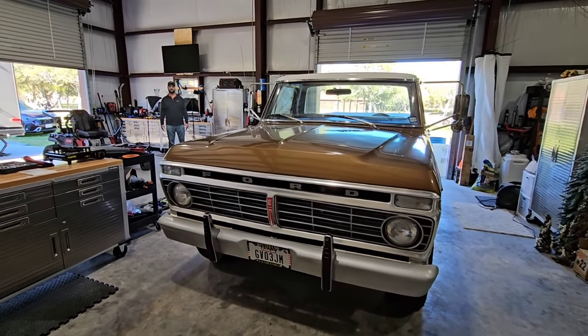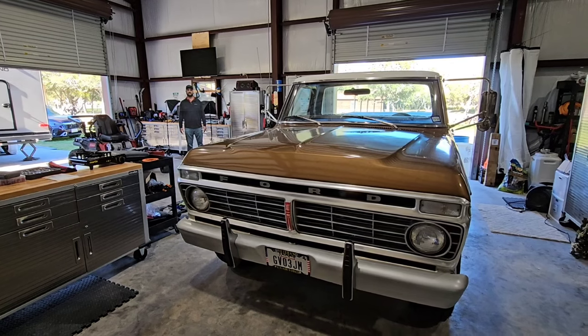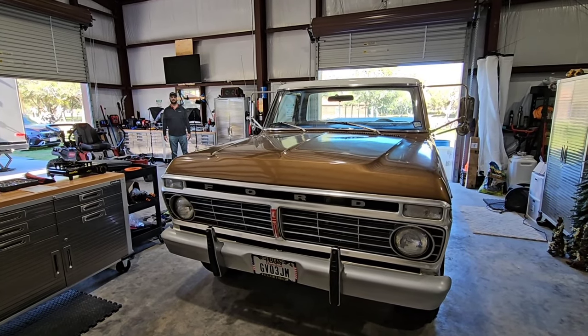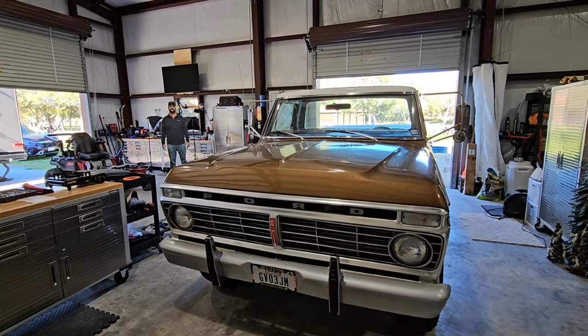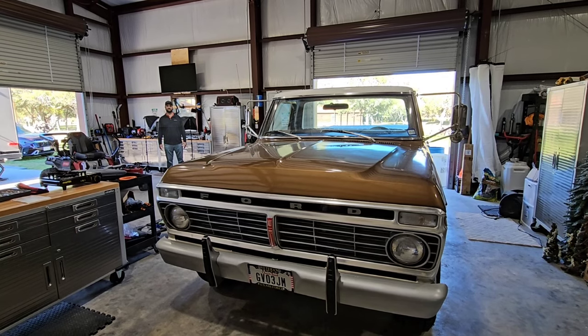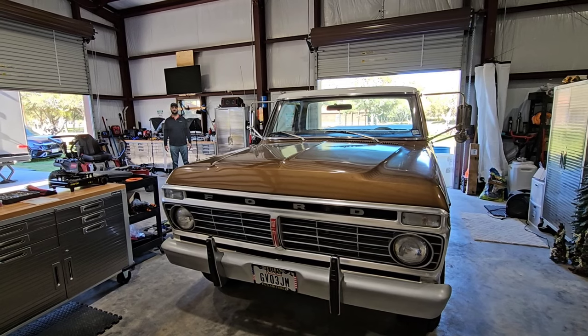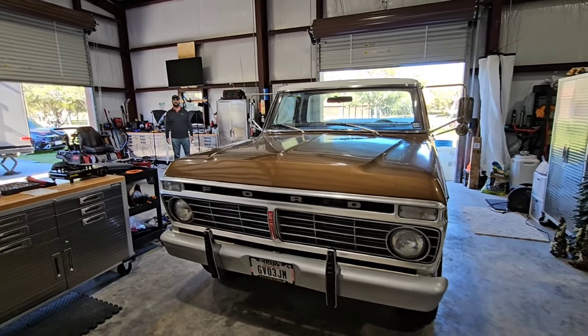Again, whenever you look at the projects that we plan on doing to this truck, the key here is that it's going to be a daily driver and it needs to be safer than it currently is. There's been a lot of advancements in many areas that improve your ability to drive a vehicle today that just weren't available then. And even some of those advancements can help you in terms of managing power and power draw. And I think a lot of people know where we're going here.